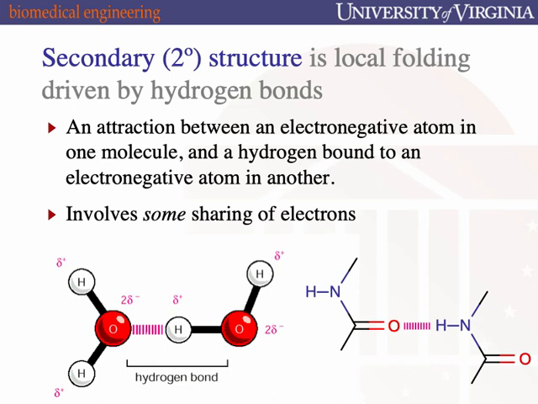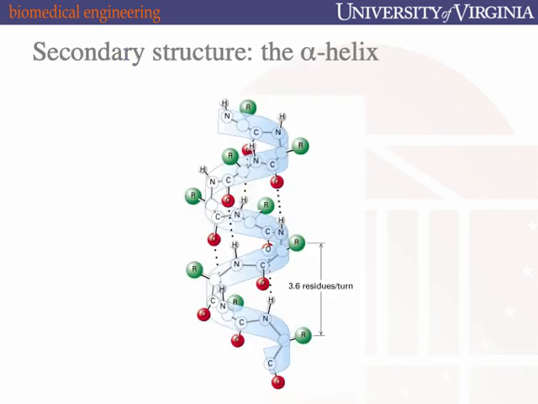We also see dipoles and hydrogen bonds very prominently in the peptide bond itself. The carbonyl is electronegative. It has a negative dipole associated with it. And then the proton that is bound to the amine of the amide bond of the peptide bond is electropositive. And so we can get hydrogen bonding between that hydrogen and the carbonyl. Those hydrogen bonds can give rise to really cool looking secondary structures.